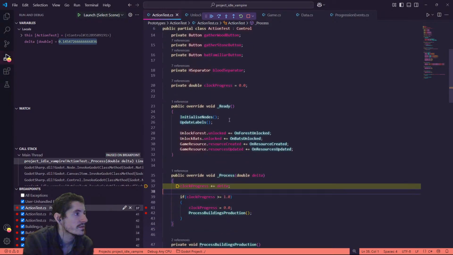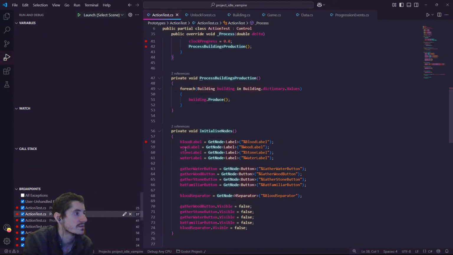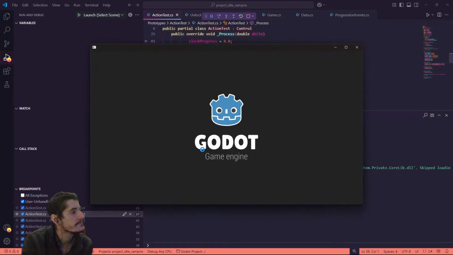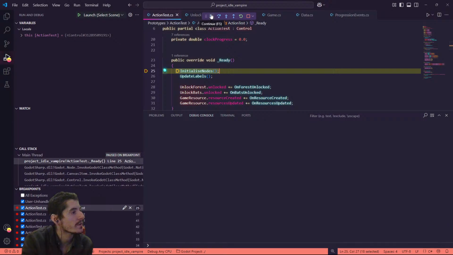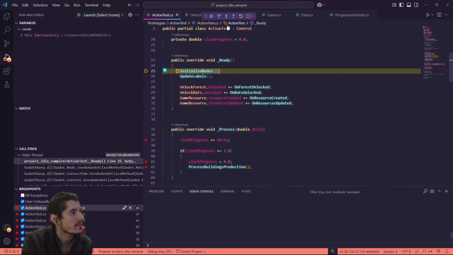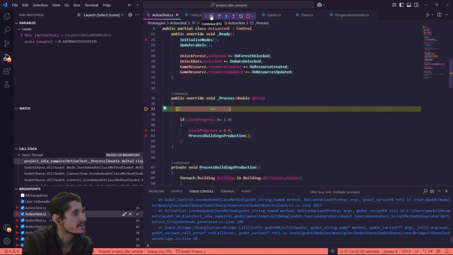Initialize nodes. Wait, this is so crazy. Okay, so now we initialize nodes even though the other thing... well, whatever. Yes, the blood label exists.